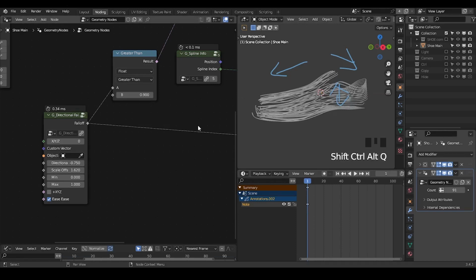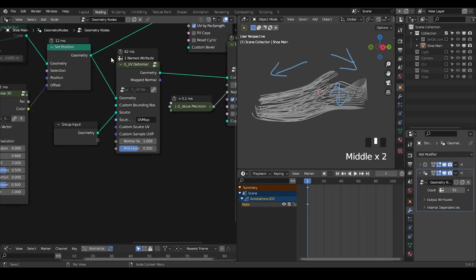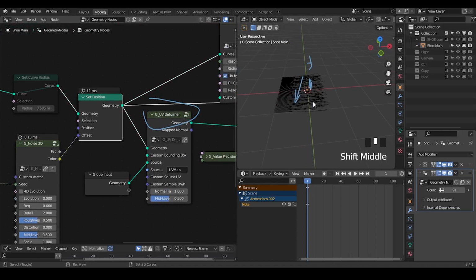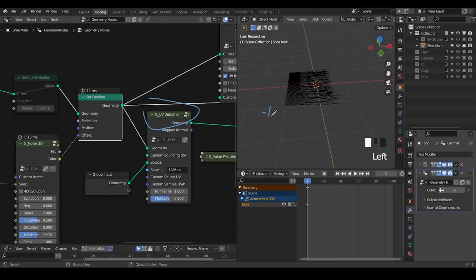The reason stems in the principle of this UV deformer. When we are trying to remap this coordinate, we are using a concept called a bounding box, because we need to know the area to remap all this kind of vector.